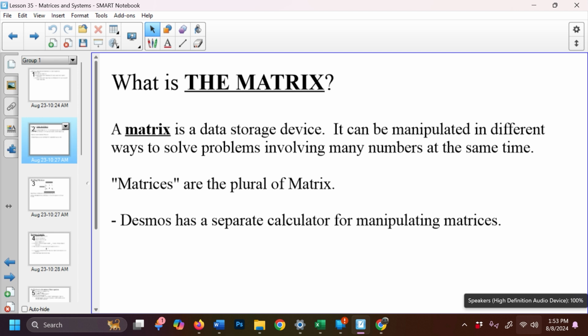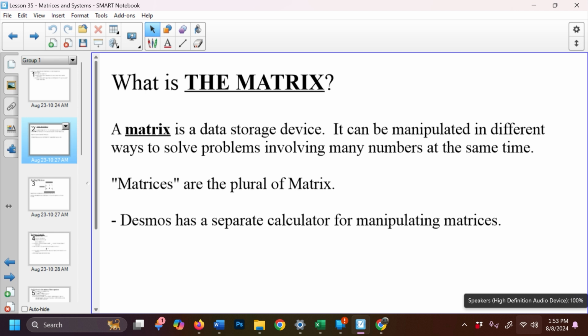This lesson introduces the concept of a matrix. A matrix is very much like the movie that shares its name, but this matrix stores and manipulates numbers. It has many applications in statistics when large quantities of numbers need to be stored and changed. Solving systems of linear equations is a simple application of matrices, which makes it a good place to start. So let's get started. Okay, so what is the matrix?